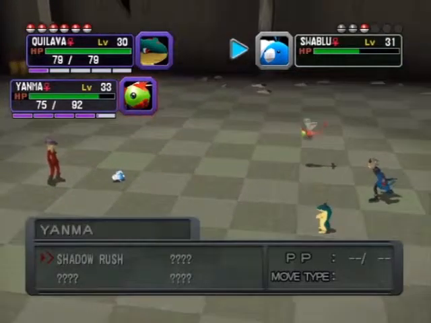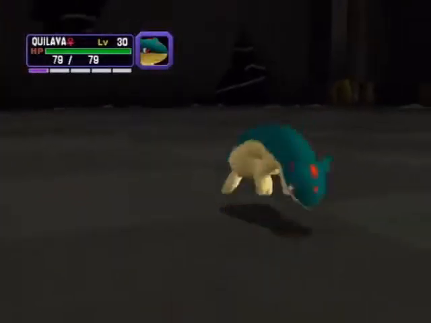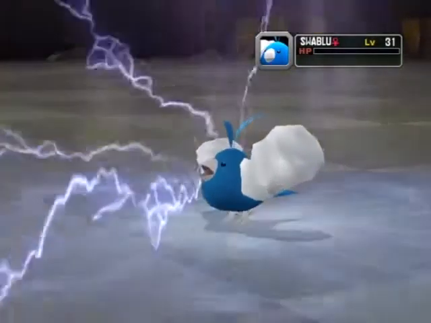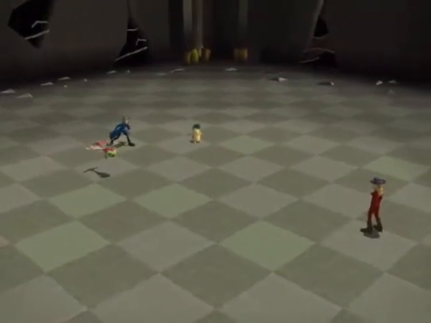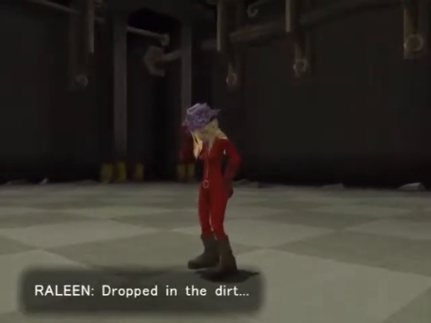Really, the only choice here for both of these is Hyper Mode, is to use Shadow Rush. Critical hit. Now, if you finish a battle in Shadow and Hyper Mode, I think it stays there. So I'll actually have to call it during the next battle. Dropped in the dirt.